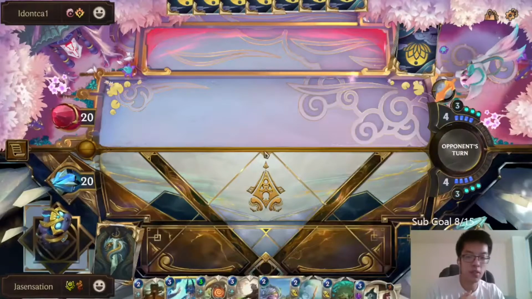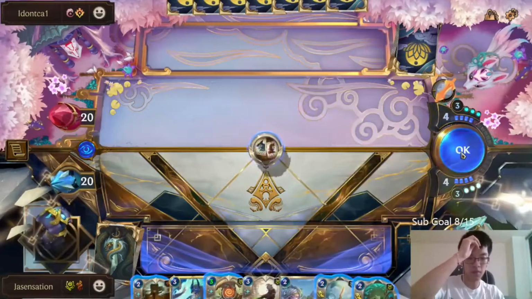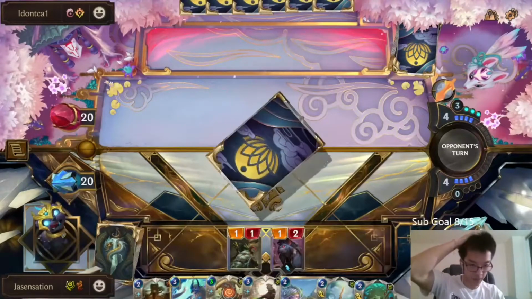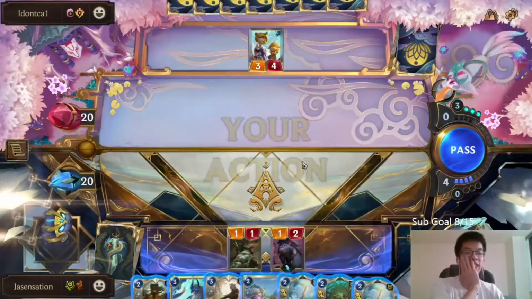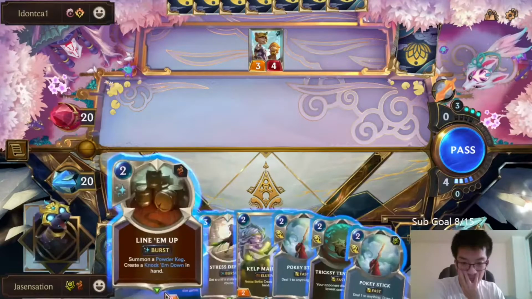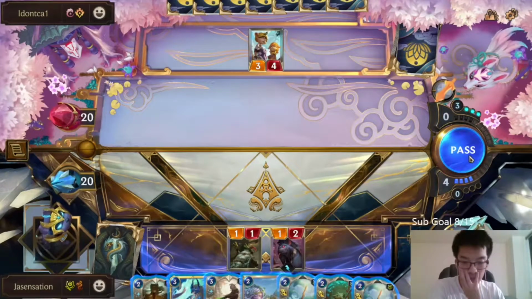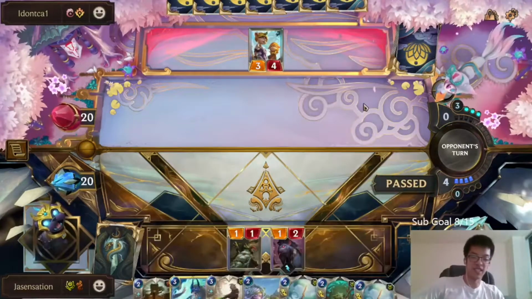Double Trouble is really good. I just need some units to go wide here. It's gonna be hard getting down a unit plus a Nami, just because I don't really have protection for either of those. Please no, please no, please no. Oh, thank frick. Holy crap, I was so scared. Oh, that was so scary.